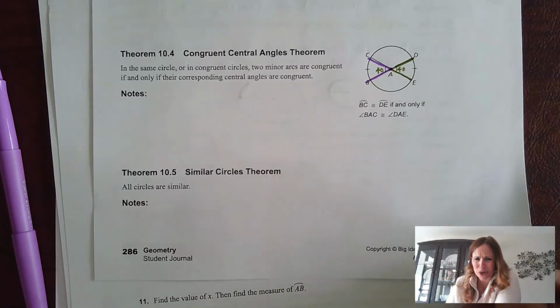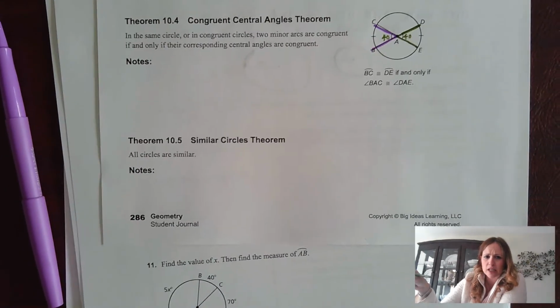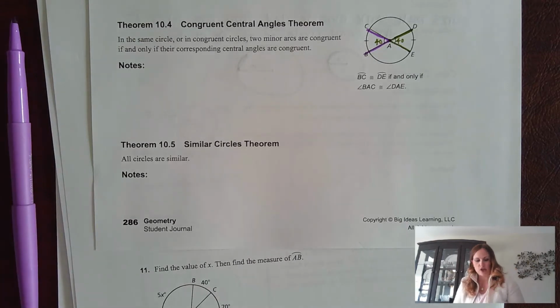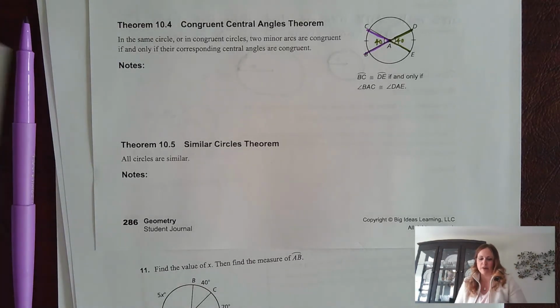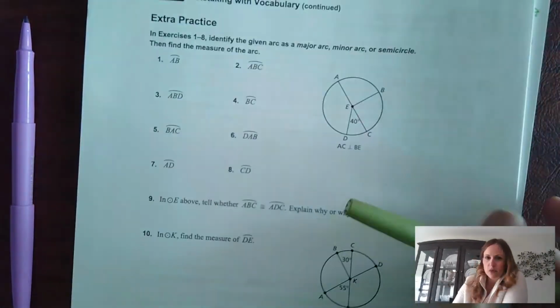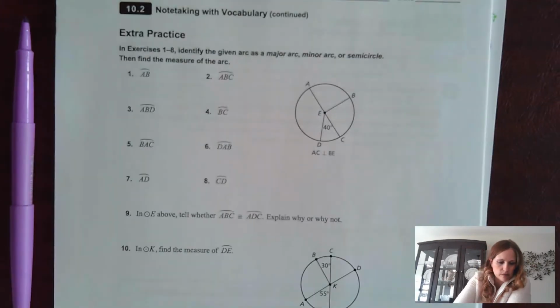Again, nothing too outstanding. It's just more talking about this idea of piecing together some of these definitions. And the last one on that page is literally what I said before, that all circles are similar. They're all just a scale factor of one another. Let's do some practice, okay? So let's jump ahead to page 287. Let's try some of this together so we can make sure that we're on the right path here.